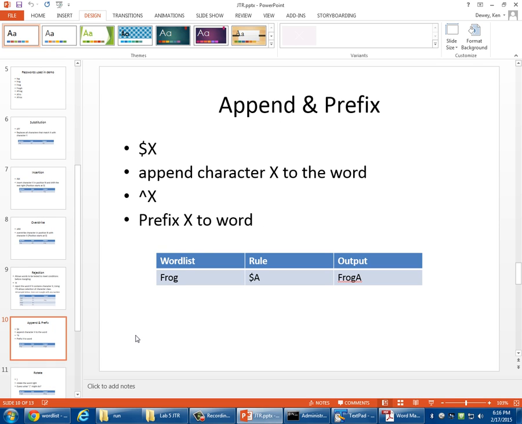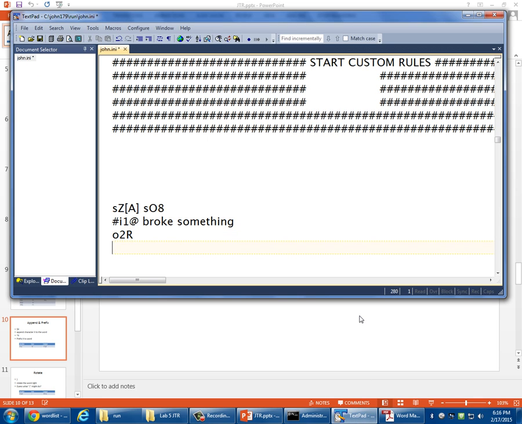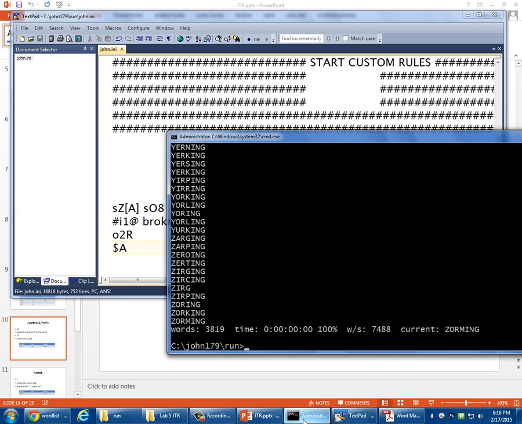Okay, append and prefix. You append something. So we are going to put an A at the end. We are going to do append an A. So zooming will now become zoominga. Everybody see that?